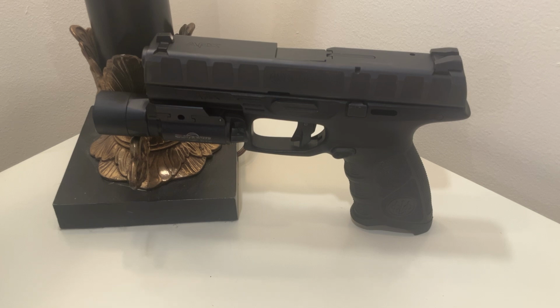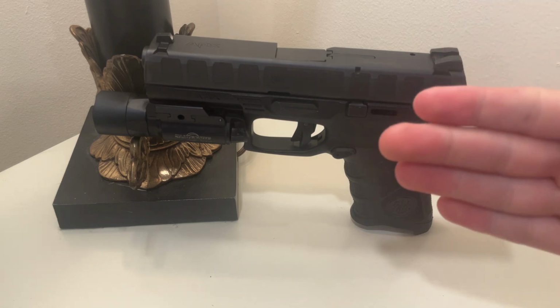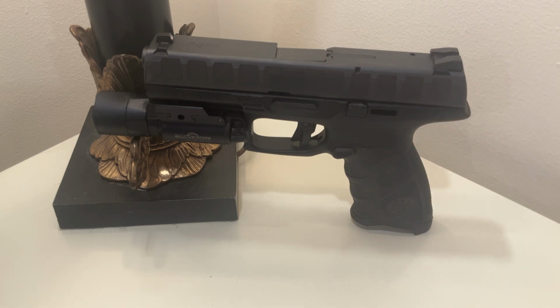I'm not going to disassemble it here, but disassembly is basically this: once you get past that first step that I showed you, it's the same as any other polymer striker-fired 9. So some features and quirks of the gun. This is a chassis gun, similar to the P320, but unlike the P320, there's not a huge aftermarket. The other thing is that the original and the A1, which is their new one that they now make as their current gun, are not compatible, so I can't put my original chassis in an A1 frame or the other way around.